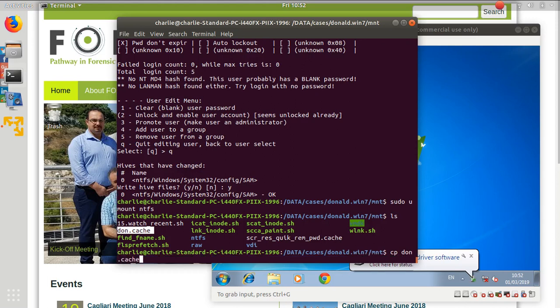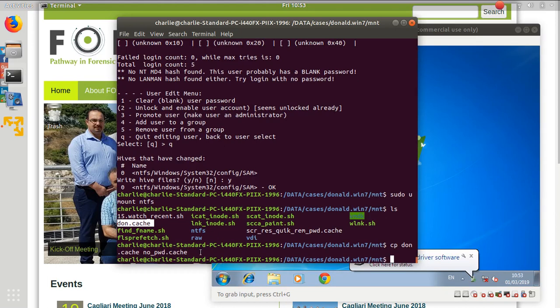Now it could be in a slightly strange state at the moment, but I presume it's okay. Okay, so I'm going to preserve that as nopw.cache. So in future, if I start off with nopw.cache, if I use xmount with this, I should start off with no password.